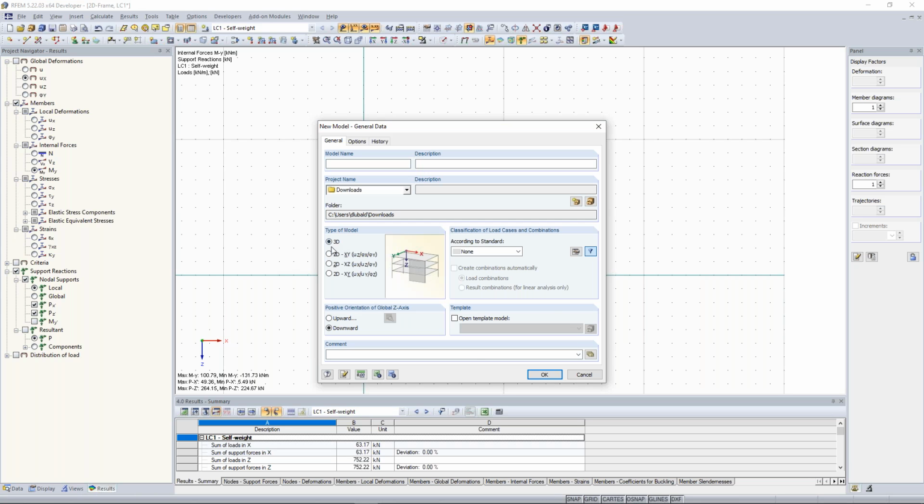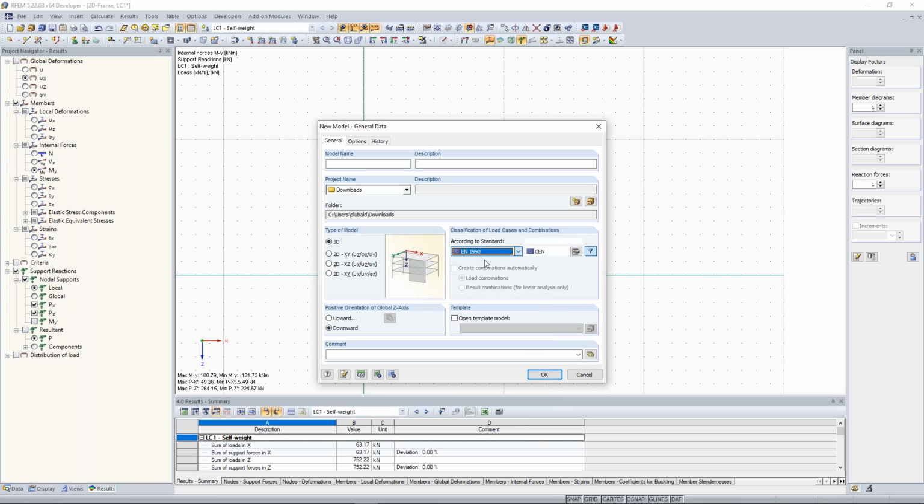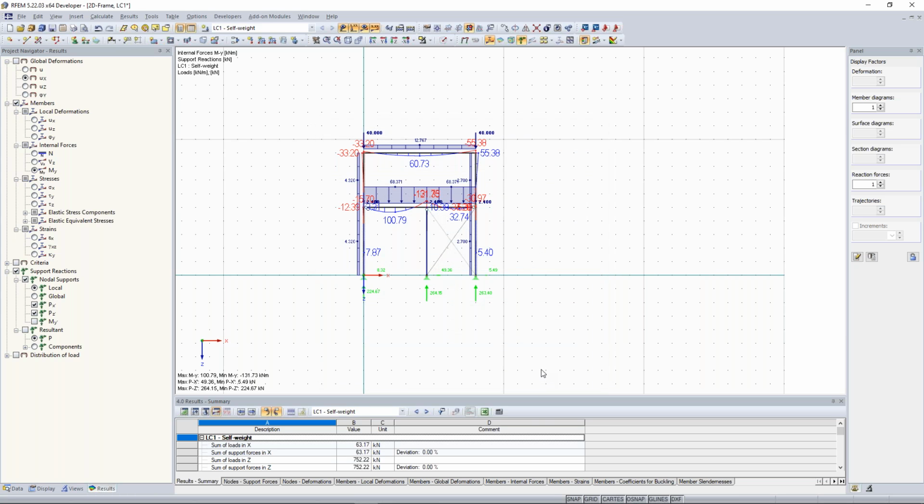And now I refer to my Eurocode, and my national annex is in this case the normal central European code, and the model name is concrete building. I choose the right folder to save that, and my orientation of global z-axis is downwards. Click on OK.